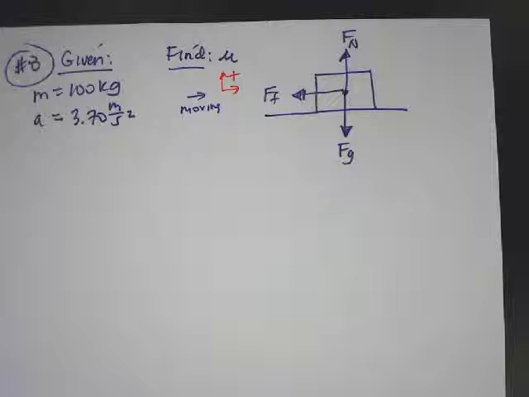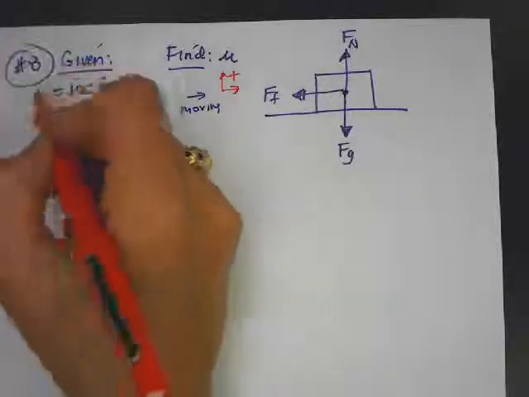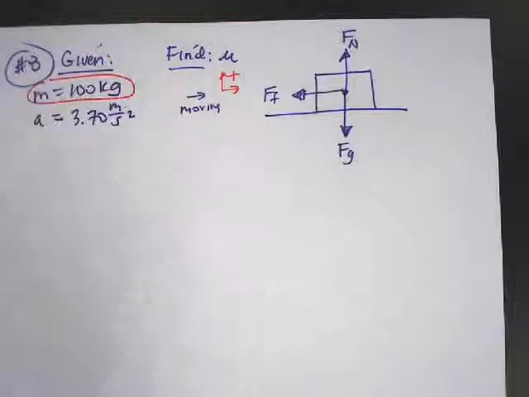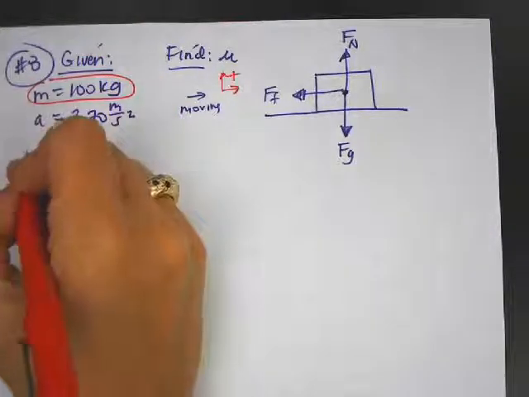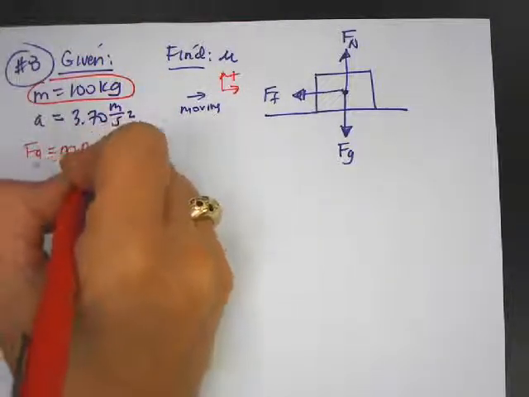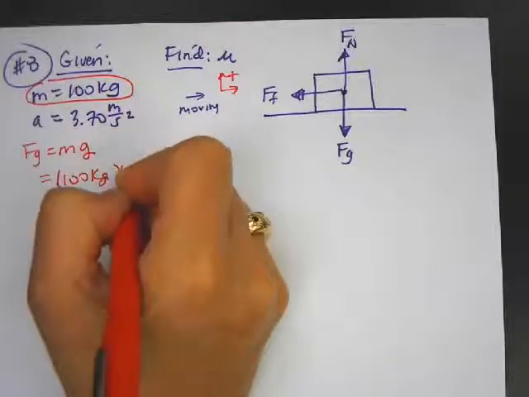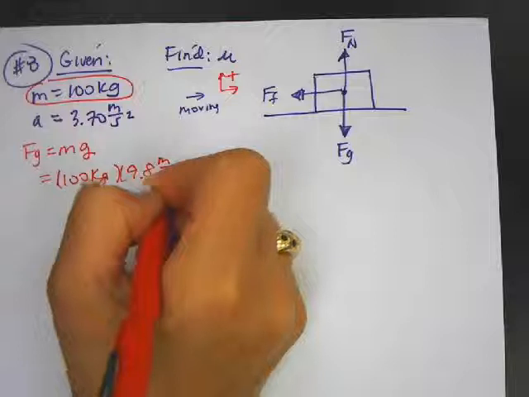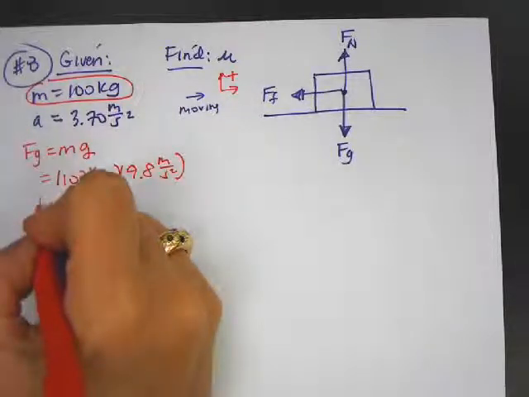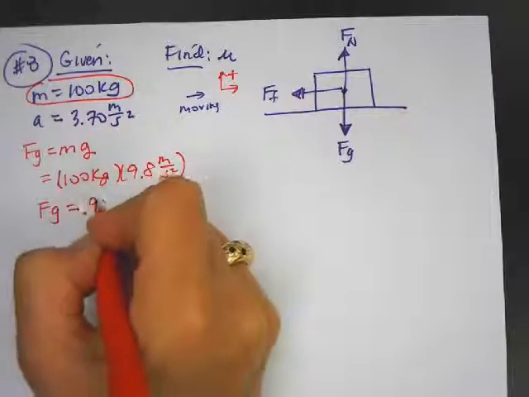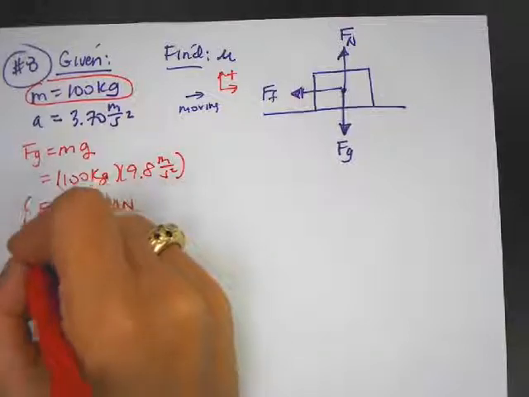That's my free body diagram. Is this one free body diagram different than the other ones? It is. That's why you have to draw your free body diagram. So now we just go through the same steps. So right away, I see I'm given the mass. So I know that I need the weight, so F of G is equal to mg. So it's 100 kilograms times 9.8 meters per second squared. So that one I can do in my head. F of G is equal to 980 newtons. So that's his weight.